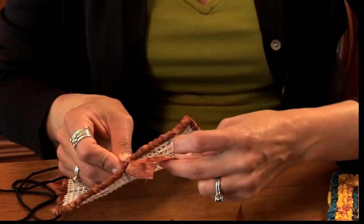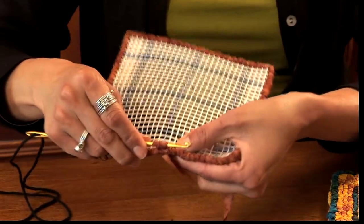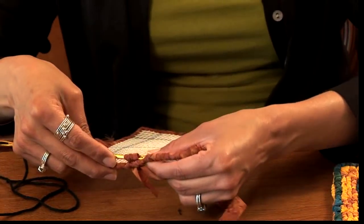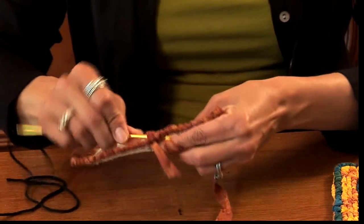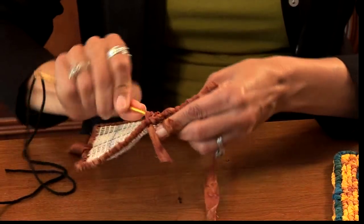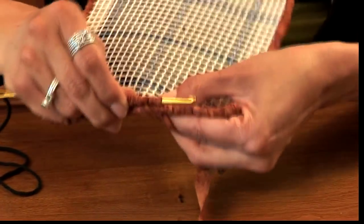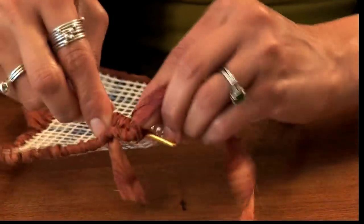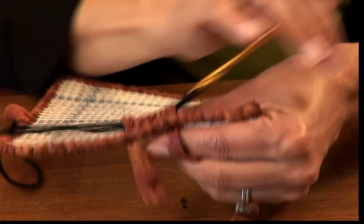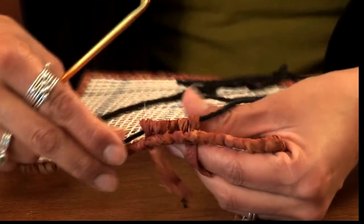Move through, use your left hand to get the fabric hooked, pull through a loop, and give it a tug so that you have consistent height — about a quarter inch. Keep moving along the edge through the next square, pull up a loop, give it a tug, next square, pull up a loop, give it a tug. Proceed to do this until you have about five or six loops or more on your hook, all at consistent height. Then pull your locking medium through and lock them in place.